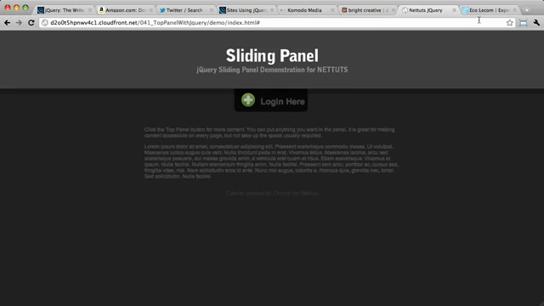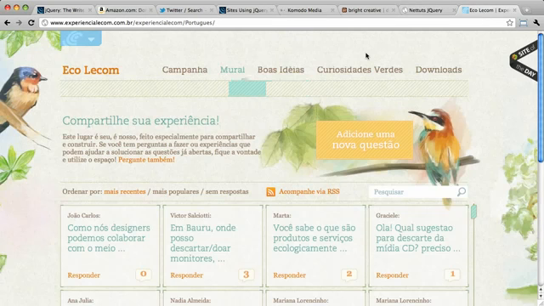And then one of the last ones I want to show you, or this is the last one I want to show you, and it's probably the coolest example I have here. It's actually built on a plugin, a jQuery plugin that I created called Coda Slider. And that's one of the other cool things about jQuery, there's lots of plugins for it, and you can build upon other people's work, so you're rarely starting from scratch. So this website, they took my Coda Slider and they built on it, and they made this really cool thing.